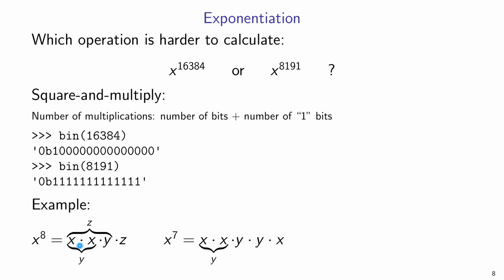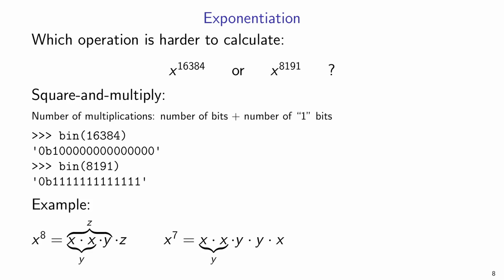Here, first we square x, then we square the result of it, and then we square the result of it once more. So 3 multiplications in total. In the case of power to the 7, we cannot optimize it like this. Yes, we can square x, then we can square the result, but that's it. We cannot replace these 2 multiplications with one squaring as we could here, right? So I hope you got the idea.